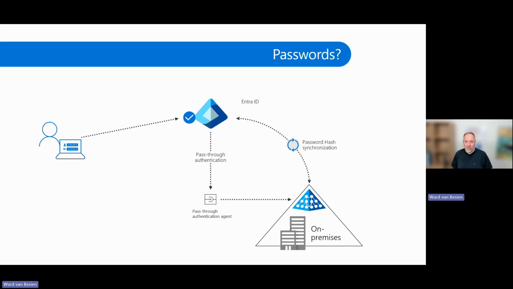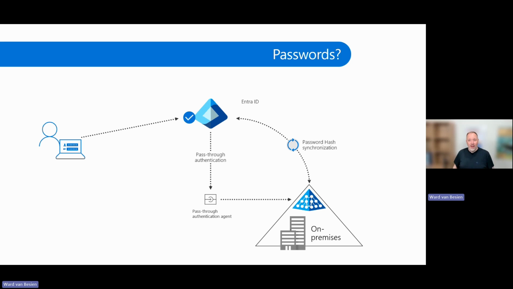You can have them enforced that way. Now, password hash synchronization actually has the benefit if you use that one, and that's why I would say more than 80% or close to 90% of our customers are using password hash synchronization. Why? Because it's so easy. You just need to tick a box and it's turned on. And if your connectivity to your on-prem network is broken, people can still log in and still use everything that is based in the cloud.